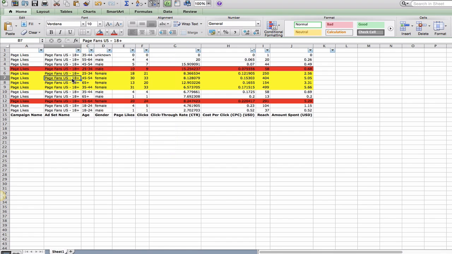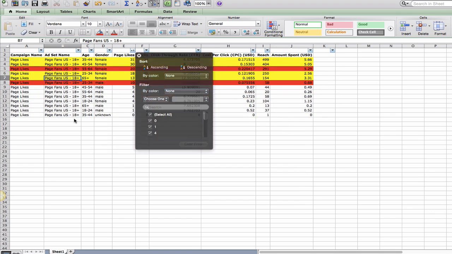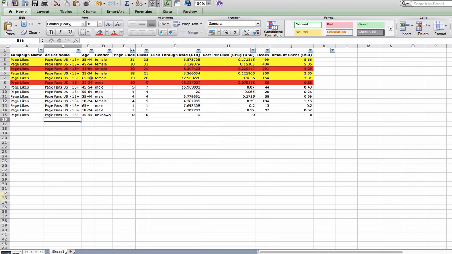And if we actually go back to sorting it by likes, we see that the lowest number in terms of the age in this group is 25, and the highest is 65 plus, right? So far we have this information, but we're still digging. So let's actually look at the page likes as well. So we have the 31 likes, the 30 likes, the 20 likes, which is, again, great, but it was quite expensive. And then it drops off to 18 and 13 and so on.